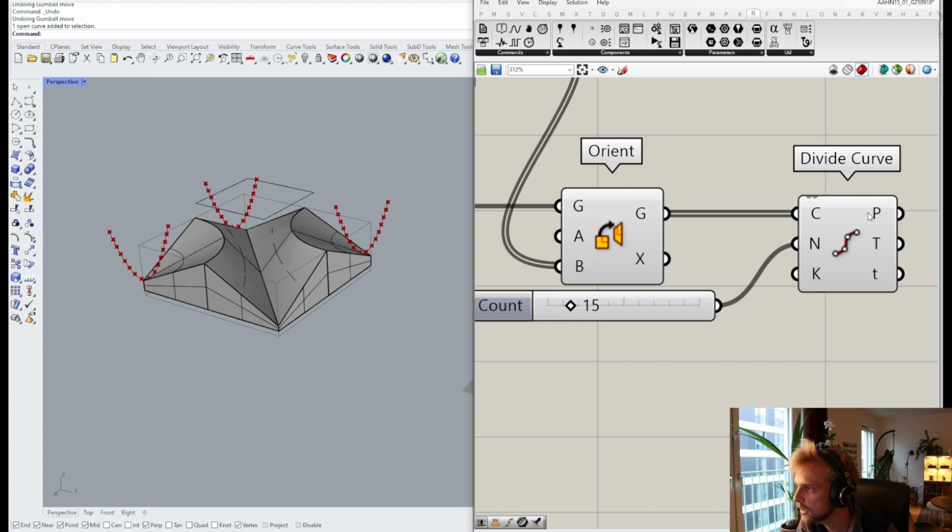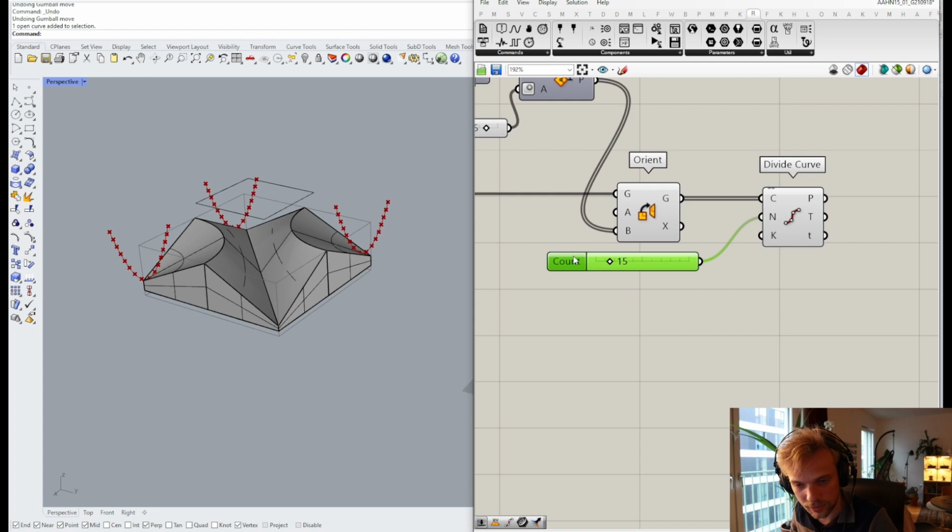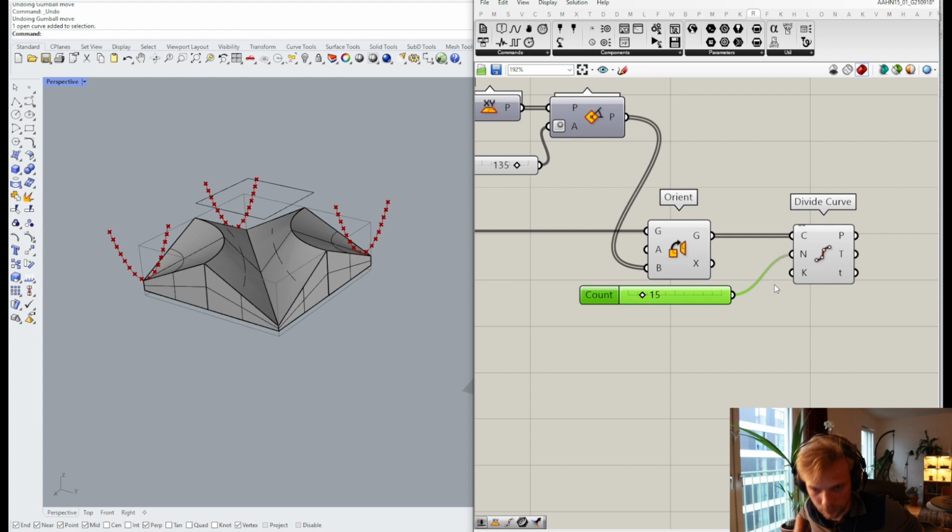The reason it gives us 16 points per curve is, let me just quickly explain. Imagine you have a line, right? And you say, I want to divide it into two segments. The line has the start and the end, and then you divide it into two segments, so you put a point here. How many points does the line have? Not two, it has three, right? So let's say you want to divide it into four segments. You put two more points here. The line then has 5 points with four segments. It will always have one more point than it has segments. This count is how many segments the line has, meaning that the output of points is going to be plus one always. Important to know.